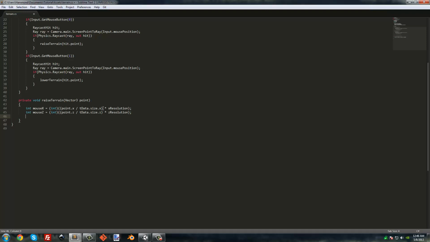Now we're going to create just a temporary two-dimensional array to hold the point that we're going to adjust. I'm doing it this way because the SetHeights function that we're going to use to physically set the height of the terrain requires a two-dimensional array, and I don't want to pass the entire heights array in, because then that's going to be changing all of the points, which we don't want to do. So we'll just create a new one each time, and this could be easily modded up to make brushes, like a square brush or a circle brush or whatever.